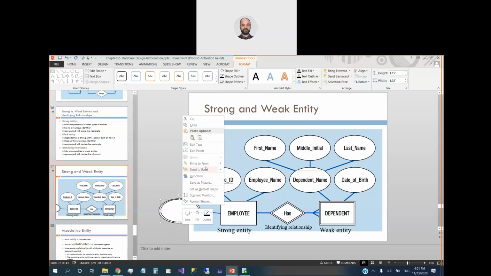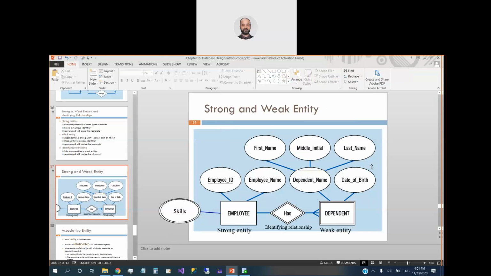Now we add the text here. Skills. Okay, so this is the example here.